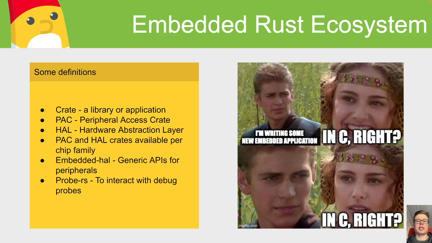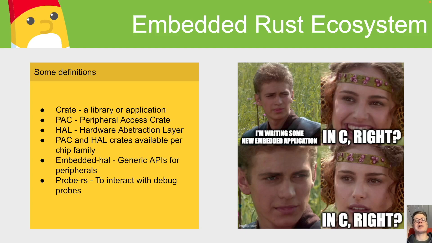Let's dive more into the embedded Rust ecosystem. Rust includes a dependency manager for libraries called crates. Each chip has something called a peripheral access crate, which provides safe access to the registers for the peripherals, giving you compile-time checks that you're not doing register writes concurrently without the proper safeguards or locking. A hardware abstraction layer is often defined across a family of chips that have the same type of peripherals, providing higher-level implementations for things like UART, SPI, and so on. To make it easier for applications to work with multiple different SPI peripherals, there is an embedded HAL crate that defines the APIs, or traits as we call them in Rust, for these peripherals.